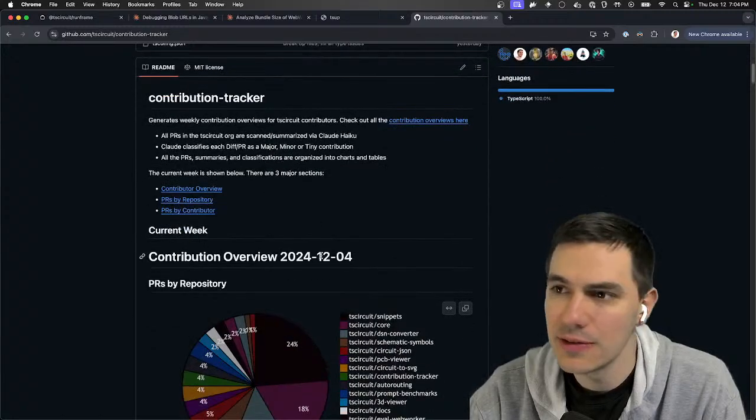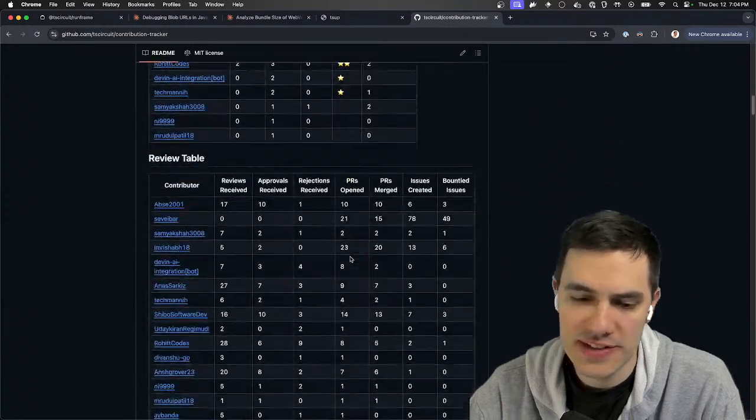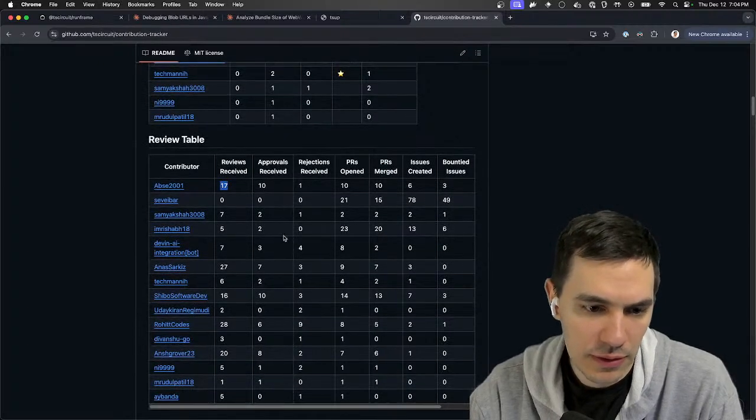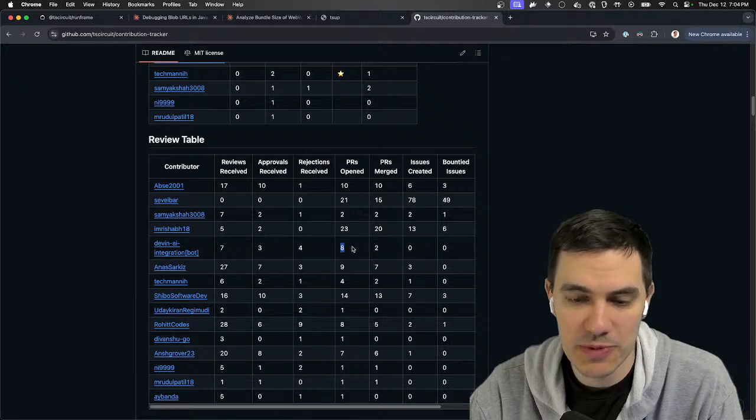This can't be right. Oh no, yeah, this is since December 4th. Oh, and Devon's on here. You can see PRs opened versus PRs merged. So I've only done 10, not 12.